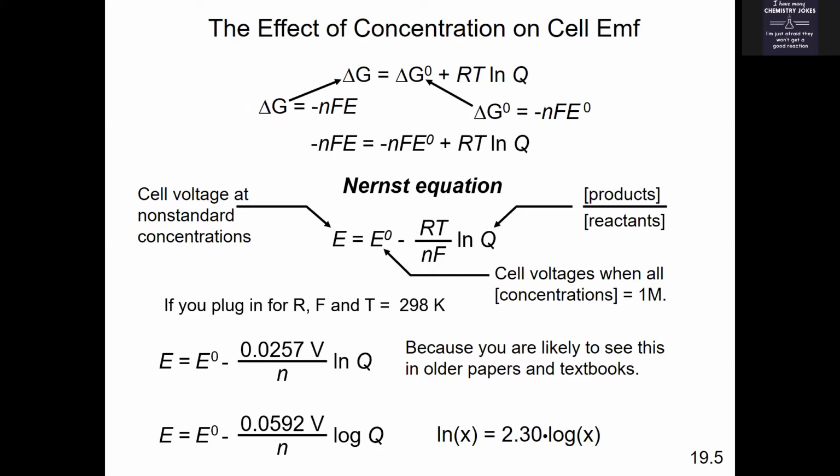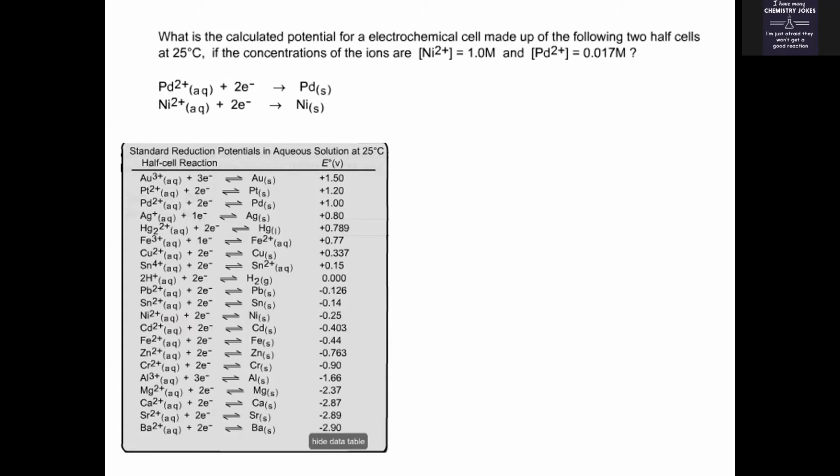So let's do a problem where we're going to need to use the Nernst equation. What is the calculated potential for the system described here between nickel and palladium? First of all, you need to find the appropriate rows in your reduction potential table. There's our nickel row. And it took me a second to find palladium, but here's palladium. Sometimes things appear twice in the table. Make sure you're looking at the appropriate row. See, here's iron above and below, but one is iron 3 plus becoming 2 plus and 2 plus becoming solid. They're different equations. Make sure you're checking carefully.